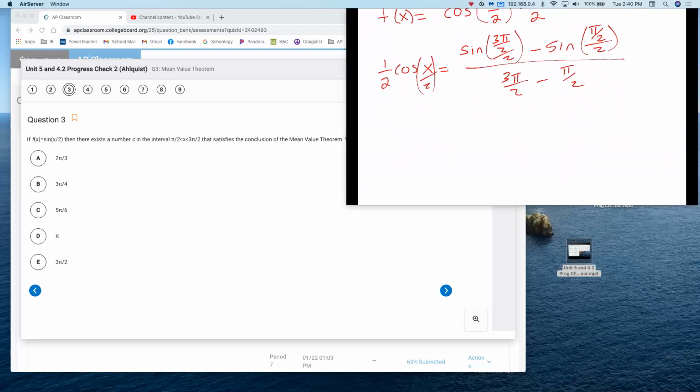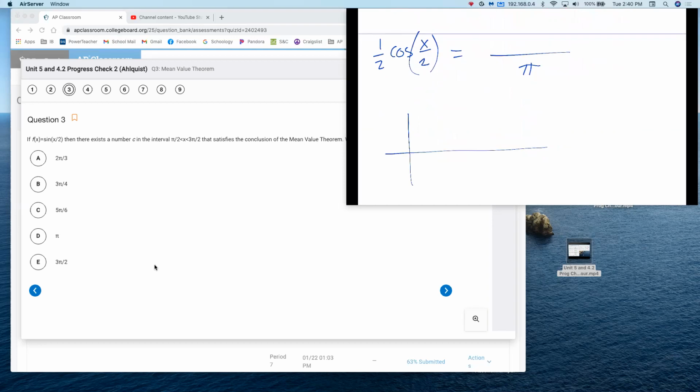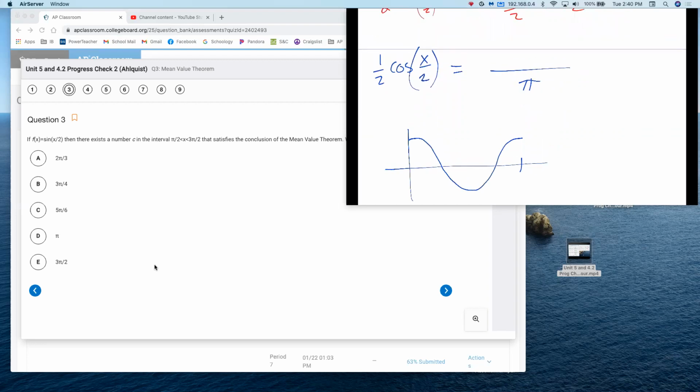One of the things you could do, let's say you were in the heat of a test and you were like, okay, well, I know that I have this, and I know that the bottom simplifies to pi, but the top, I don't know what the top is. But then you look over here at these answers. Based on those answers, knowing that the normal cosine graph looks like this, that should give you a clue that if I were going to evaluate this, this better be 0.